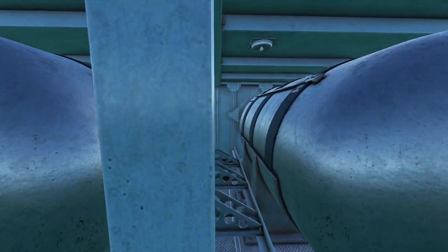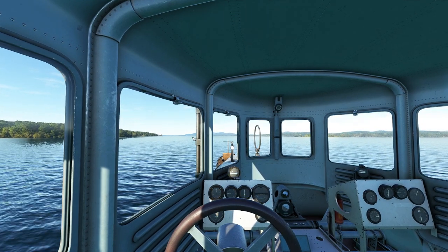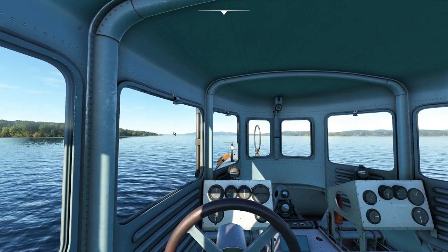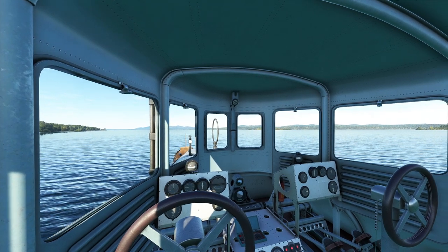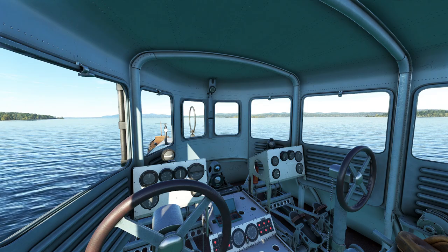Honestly, this thing feels more like an airship than an actual airplane, but I'll take what I can get. So enough chat. Let's get this thing started. Starting this aircraft is a lot simpler than it looks. When I first sat here and said, oh, let's see if I can figure this thing out, I was panicking.